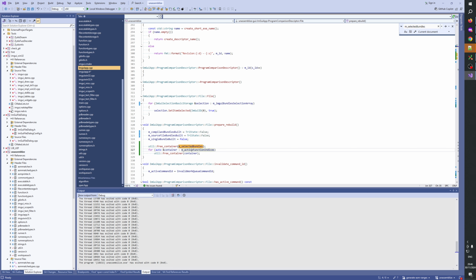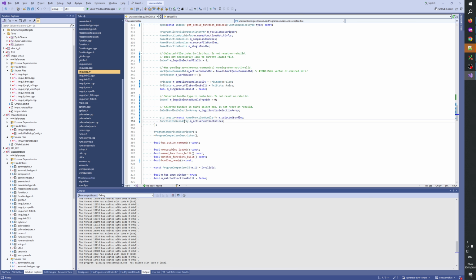I'm not sure. Maybe it's necessary to clean this here, because of the problem I'm seeing. The indices are not a big problem here, right? This should be rather safe.